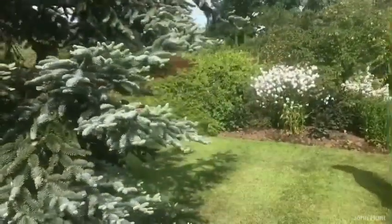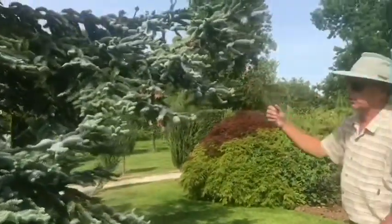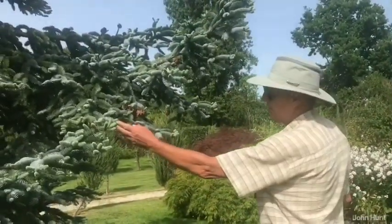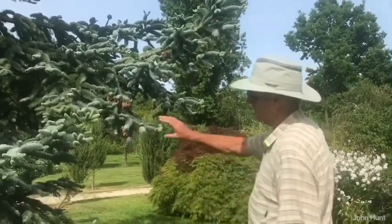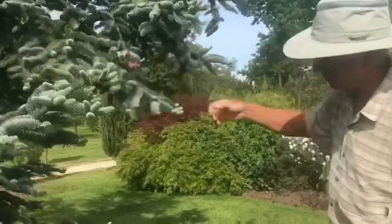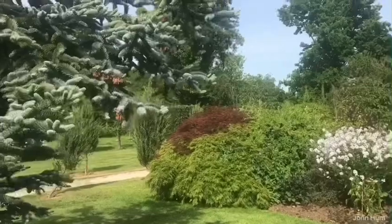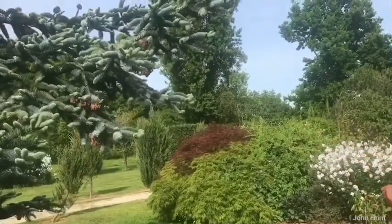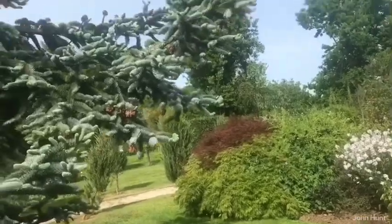It's an unusual colour — it sort of fades in and out of green. Look at the new growth coming on here. I'm not sure if you'll pick it up, but if you've ever seen the dust that comes off from the pollen when you knock one of these, it's quite amazing how much pollen actually comes off. It almost looks as though a child has stuck them together — it's quite strange.